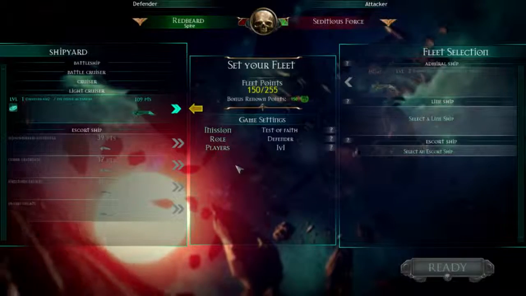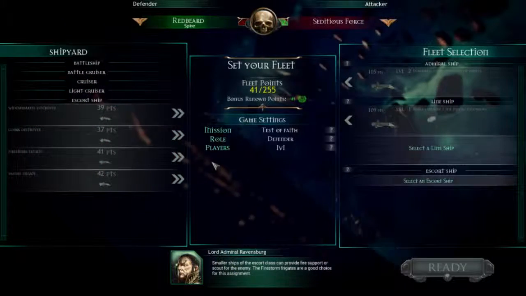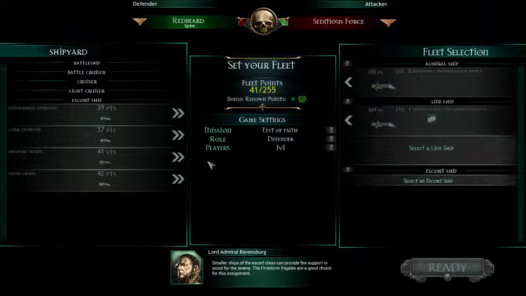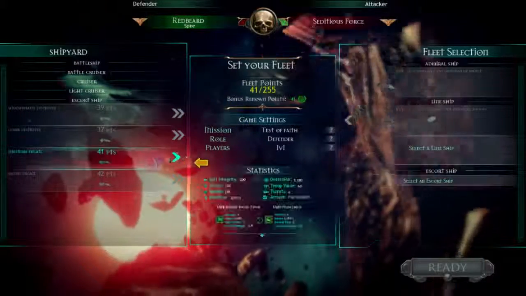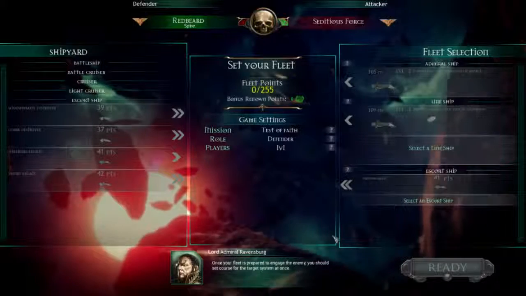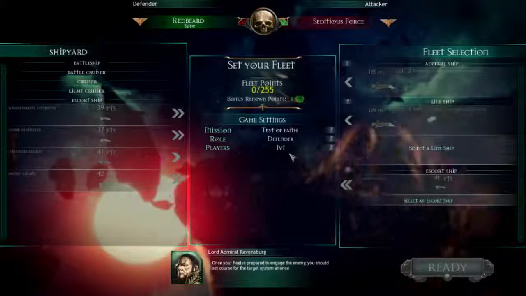Smaller ships of the escort class can provide fire support or scout for the enemy. The Firestorm frigates are a good choice for this assignment. Once your fleet is prepared to engage the enemy, you should set course for the target system at once.